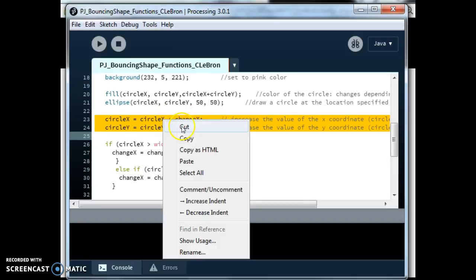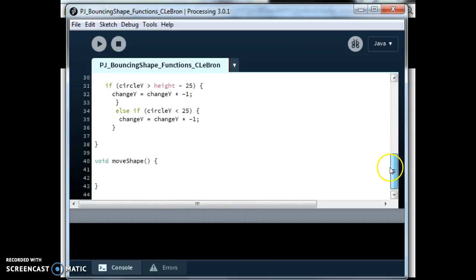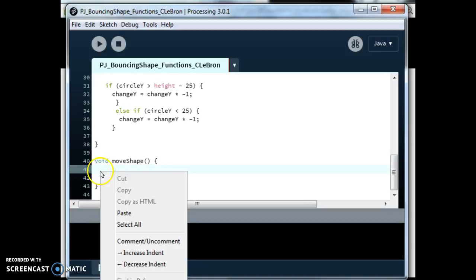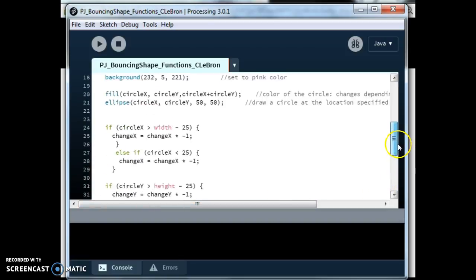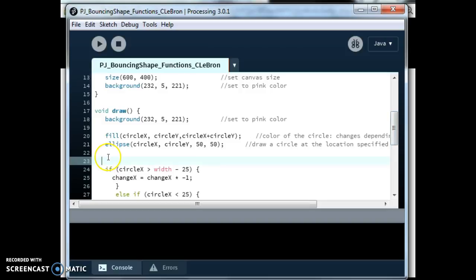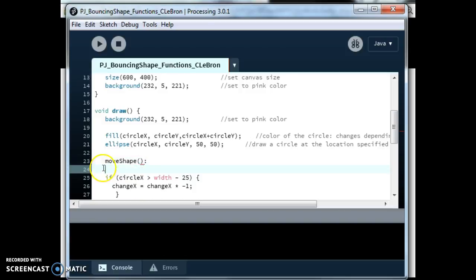I'm going to cut that code and move it inside moveShape. Nice and neat. So moveShape now becomes the function, and we're going to replace that right here with moveShape, open, close.